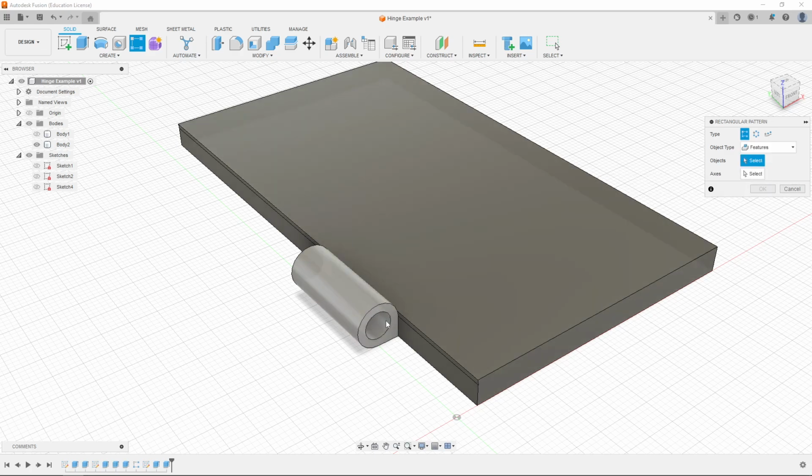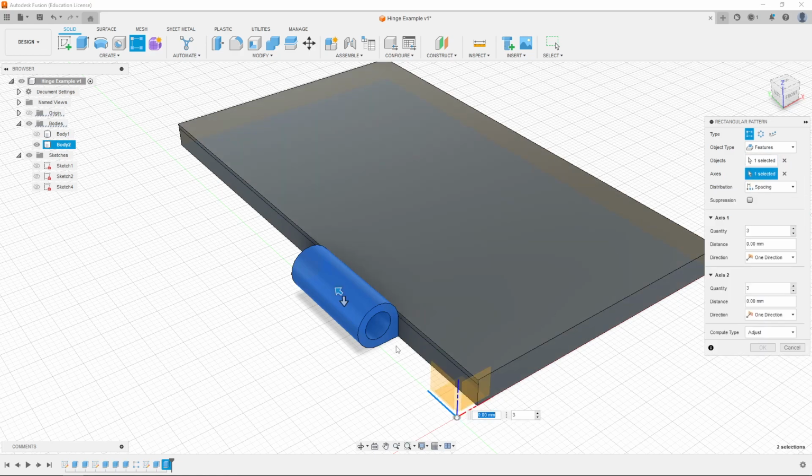And hopefully it recognizes, there it is, one unit. This is all one feature. This little connector is one feature of the entire body. And then our axis, what axis do I want to do it on? I can use this green one because it is going that direction. And it asks for 2, but really I don't care about the second dimension. And you can see by default it says that there are going to be 3 of them. So if I drag the arrow, you can see that it says, oh, I want to place 3 of these things. We don't actually want 3. We simply want 2. So I'll change quantity to 2.